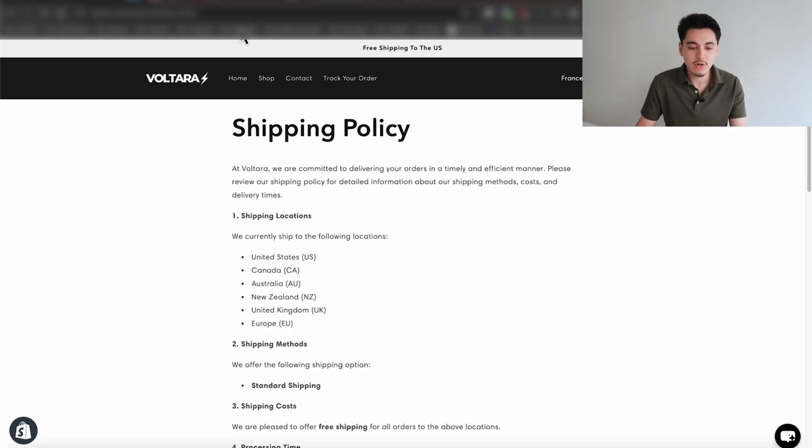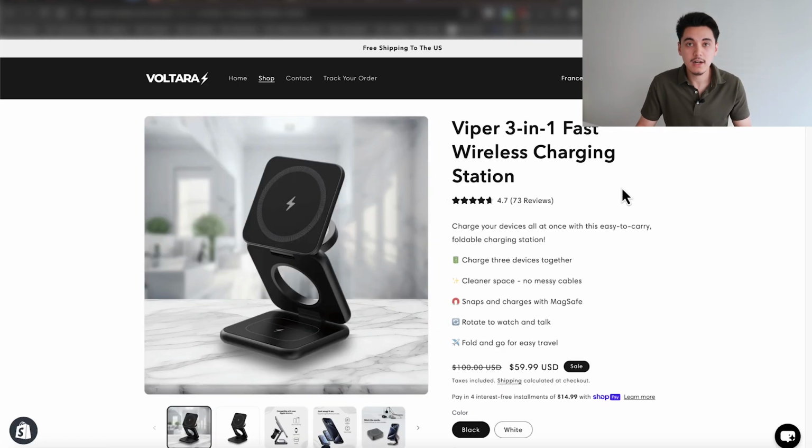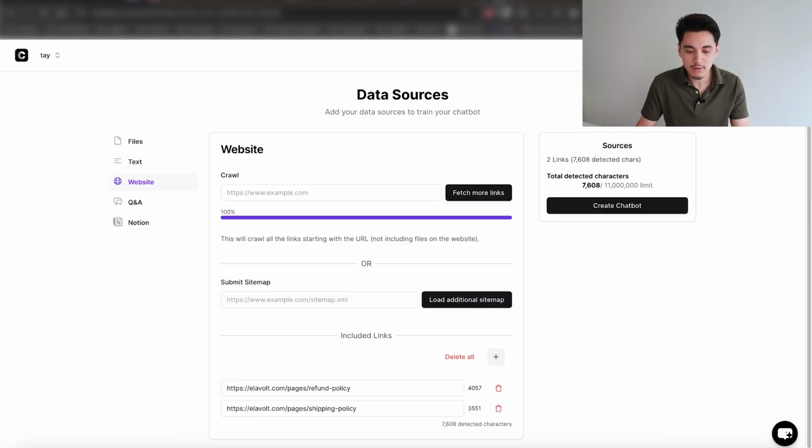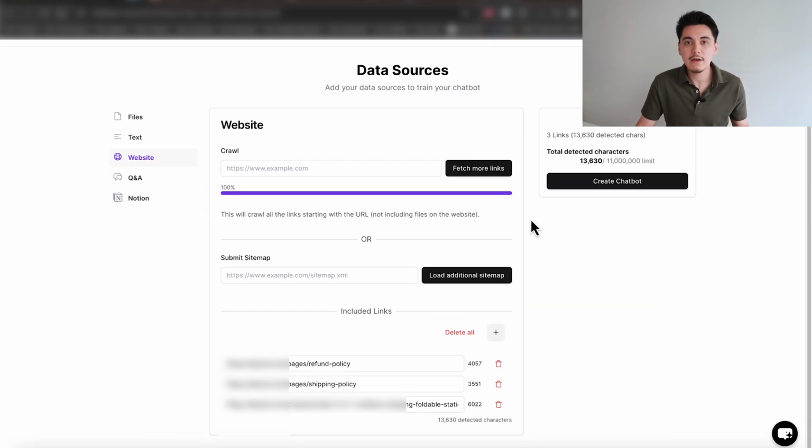And what you can also do is grab the link of your shipping policy page that contains all the details of your delivery timeframes and things like that. You can simply grab that link, paste it into Chatbase as well. And another thing that I would recommend doing is going over to your product page, which contains all the details about your products. Grab that link as well, and then paste it into Chatbase like this. And now the chatbot has further info about our products, about our refund policy, and our shipping policies as well.